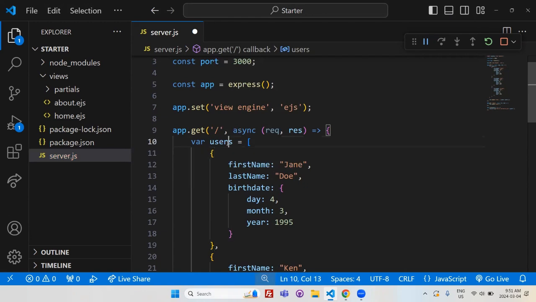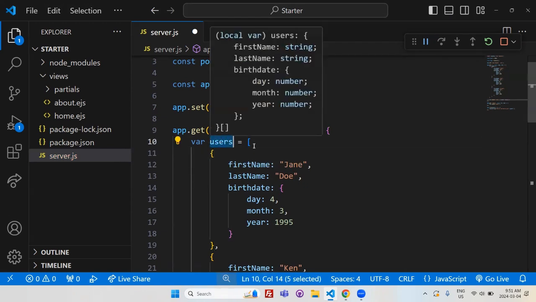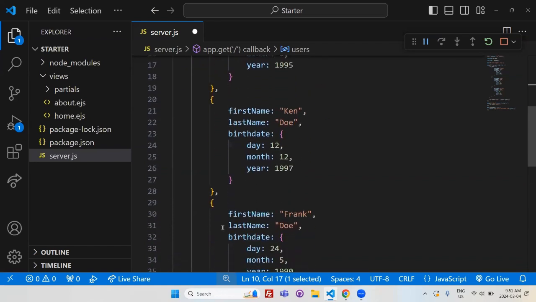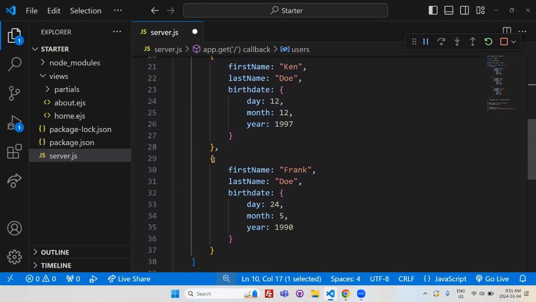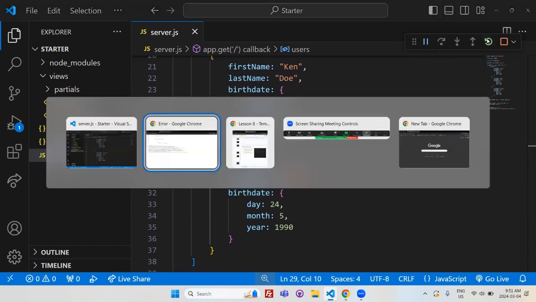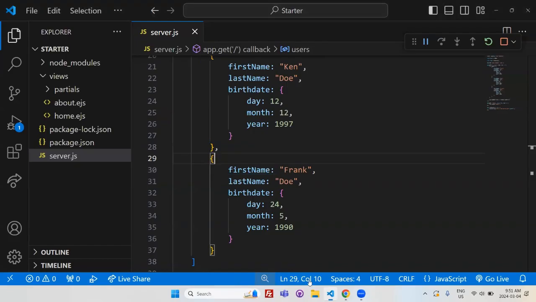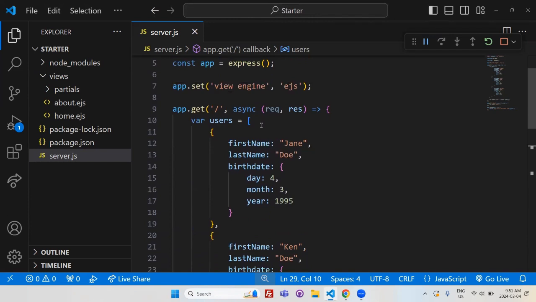So I'm going to change my users variable from an object to an array, using square brackets to open and close it. And instead of having that user1, 2, 3 that I created earlier, I'm just going to have multiple objects within. This should work. I'll save, refresh. And if this works, I can go over it again. Yeah, that works.